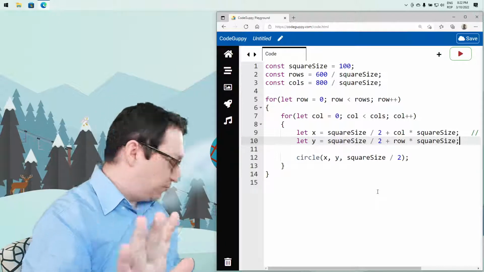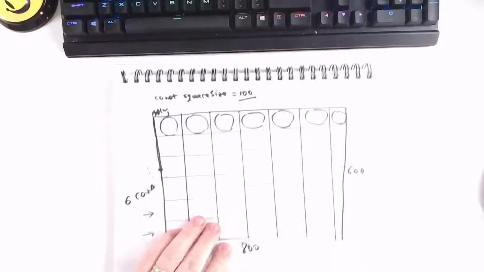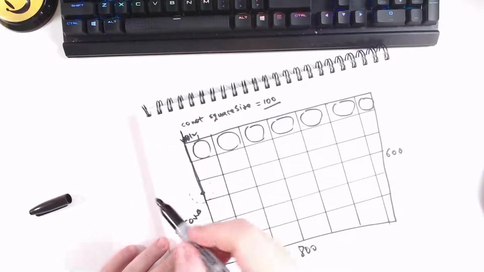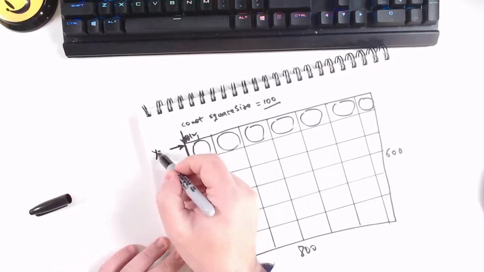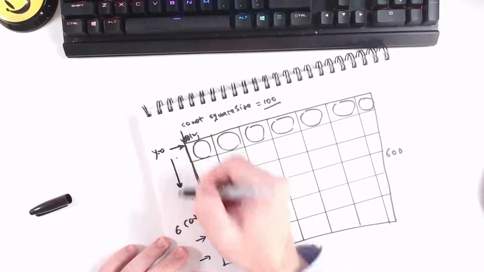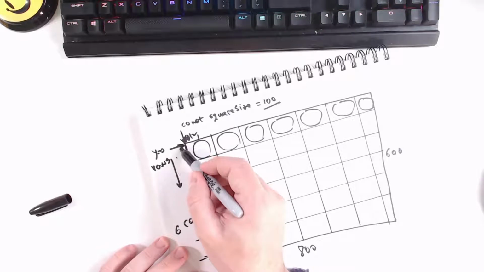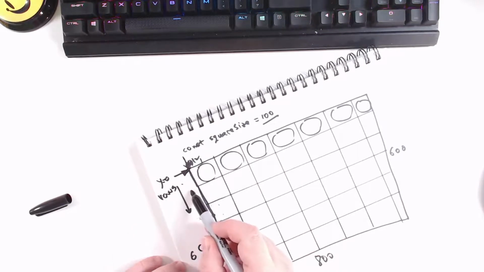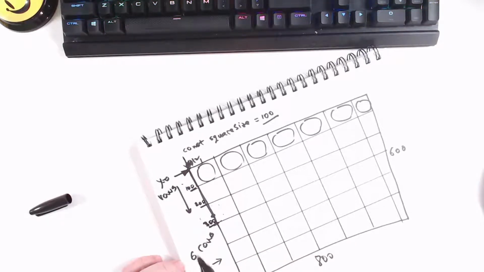So let's pause here a little bit, not run the program, but explain why the formula for x and y is like this one. So look, this is the x, and let's say the y, because we have a little bit more space. So here is y, and the y-axis goes this way, and the row variable also goes this way. Y is here at 0. To draw the first one, y is basically 0. At this point, y is 100. At this point, y is 200. At this point it is 300. So basically we can see a pattern.